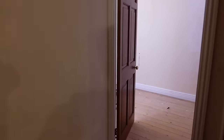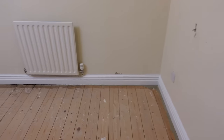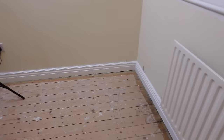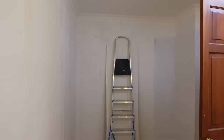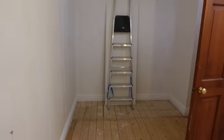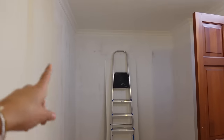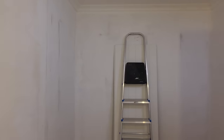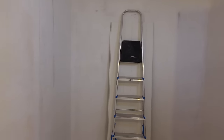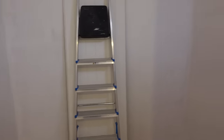And then this is how the guest room's looking now. I've painted all the coving, I've filled in all the edges, the skirting is all in place and painted and looks pretty good if you ask me. So yeah, I just can't wait to get the carpet in here, and then I've got to put those boards up on the wall. I didn't have time today because I'm going to have to cut them down. I've literally run out of time. It's the end of the night and I'm not doing anything else.